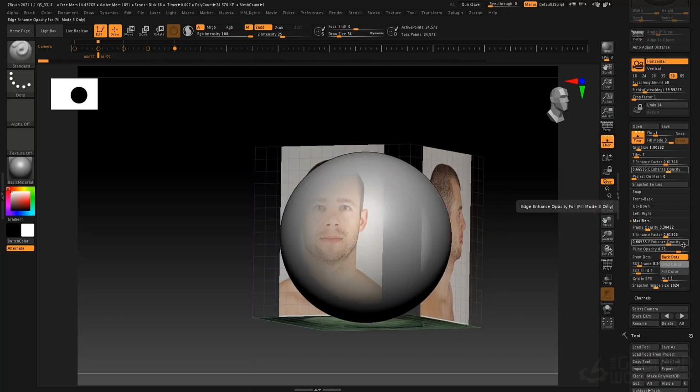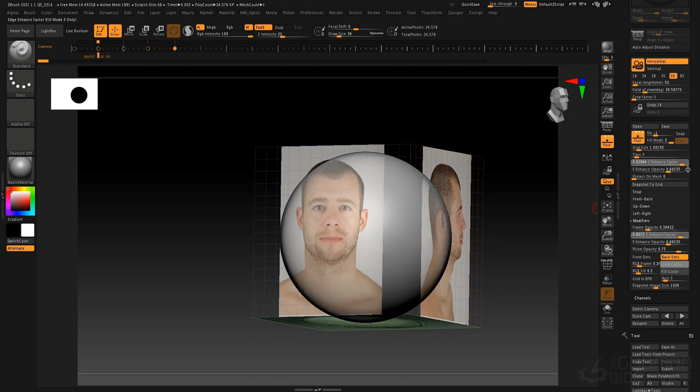Some people like using these. Some people prefer using image plane. It's really entirely up to you and what your preference is. I think the main deciding factor for folks is going to be this edge factor and controlling the opacity, whether or not they find this to be distracting or if it's a way that they like to work. If you like this grid, you can save it by clicking the Save button here, and then you can load up previous saves by clicking the Open button here.